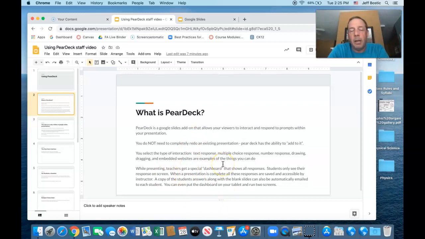Because the other cool thing about Pear Deck is that all these interactive features that students will be responding to throughout the course of your lesson, only you get to see their responses. They don't get to see one another's responses unless you choose to show them. In class, I'll run a PC with Zoom on it, and on a separate tablet, I'll run what's called the teacher dashboard, which allows me to completely control the slideshow and what's going on.